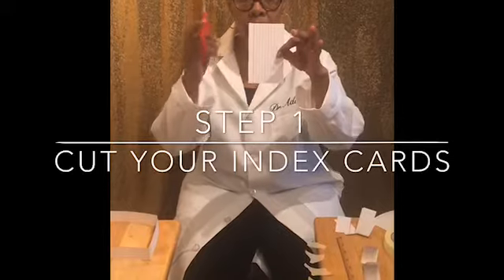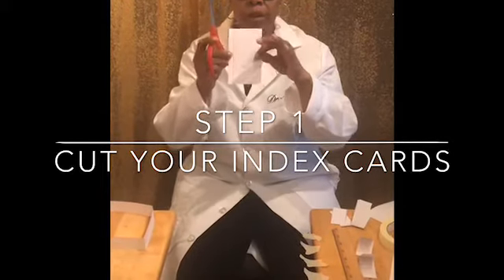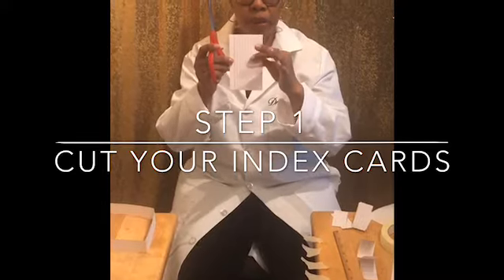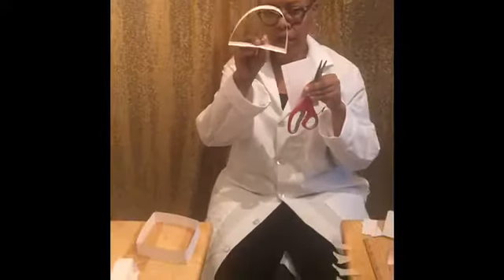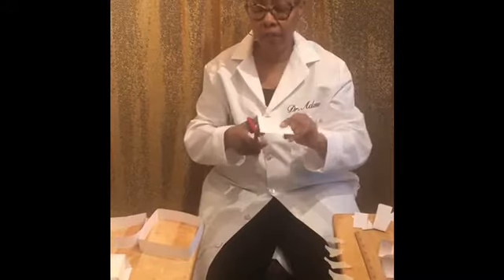We will go through the same steps as our last challenge but using different materials. So let's get started. You need your index card and scissors. What we are going to do is cut the index card into strips to form our shapes: the square, the arch shape or half circle, and triangle. We are going to make these shapes smaller for our bridges. Your index card has the red line at the top — we are going to cut off the red line at the top.